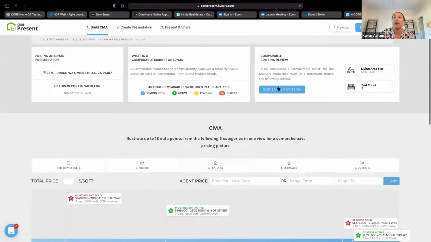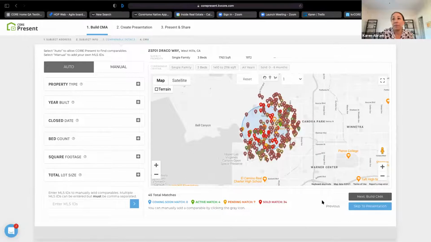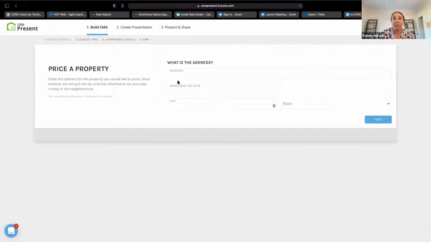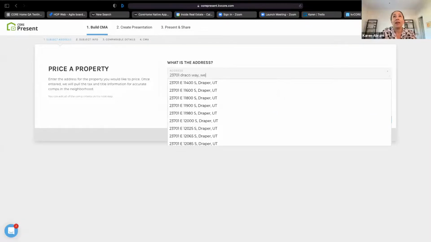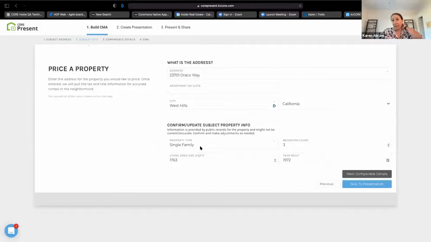Absolutely. So when I go to edit my search criteria from here, my subject info, when you're on this page here, excuse me, I went back one too many. When I'm pricing this property, it is showing 1763 from public tax records.